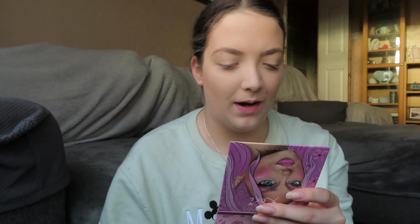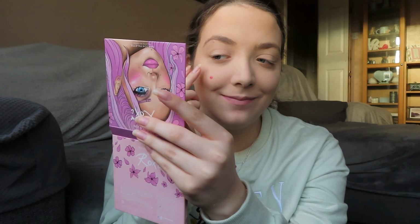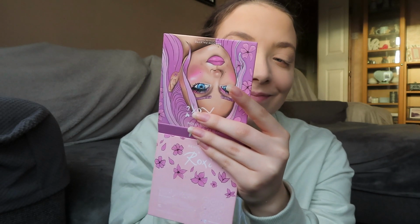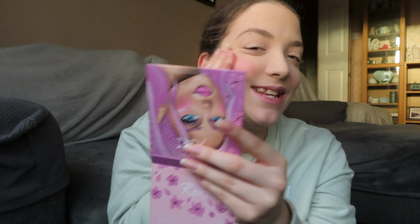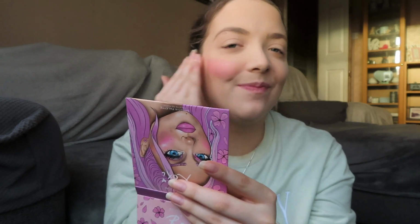I am so nervous, honestly. I don't know whether to go in with a sponge and just give a sponge a second try or not. I'm honestly really nervous. This is the most nervous I've been this whole challenge. I think I'm just going to go in with my hand. It's not gone absolutely horrific, but it definitely hasn't gone the best.